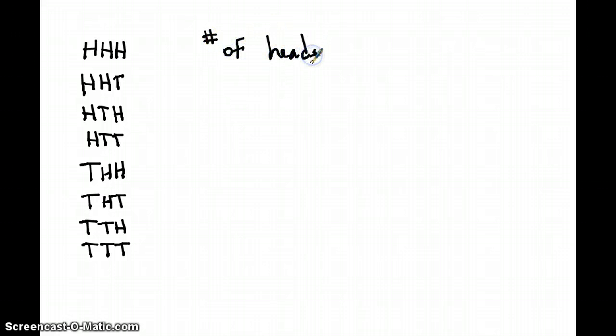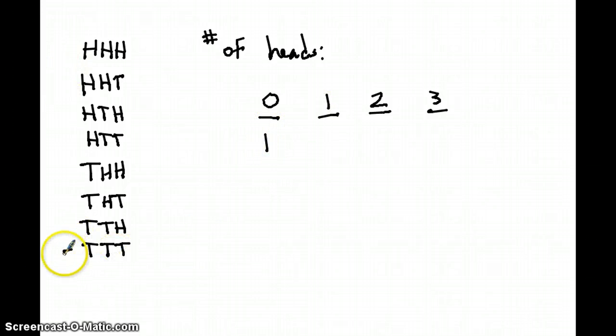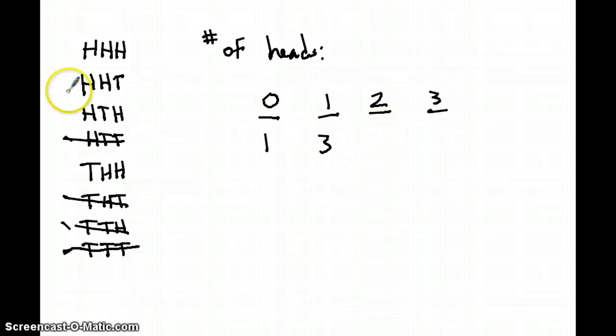Now this is a pretty simple example. We're going to expand this to be about more stuff in a minute. But the number of heads you could possibly get on these things is 0, 1, 2, or 3. For 0 heads, well, I guess that would be this one right here. There's one way to get 0 heads. 1 head, I guess that would be this one, or this one, or this one. There are 3 ways to do that. Okay, so I've counted those. And 2 heads, there's 2 there, 2 there, and 2 there. There's 3 ways to do that. Okay, I've counted those, so now there's only 1 possibility left for the 3 heads, and that's what it is.